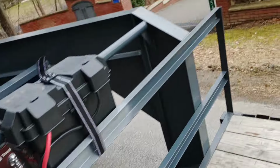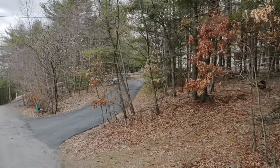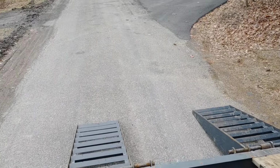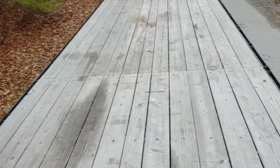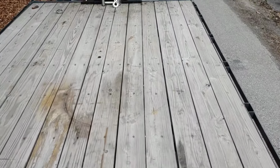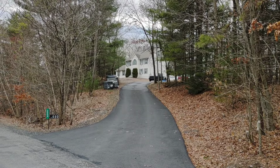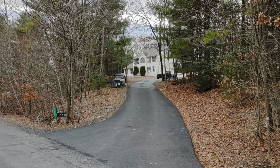He's bringing his truck down. We're gonna use the winch probably, because he's gonna attempt to come down his driveway 80 miles an hour and drive up this. Let's see how that works out for him. Let me get the hooks ready here. All right, here he comes. Let's do it!